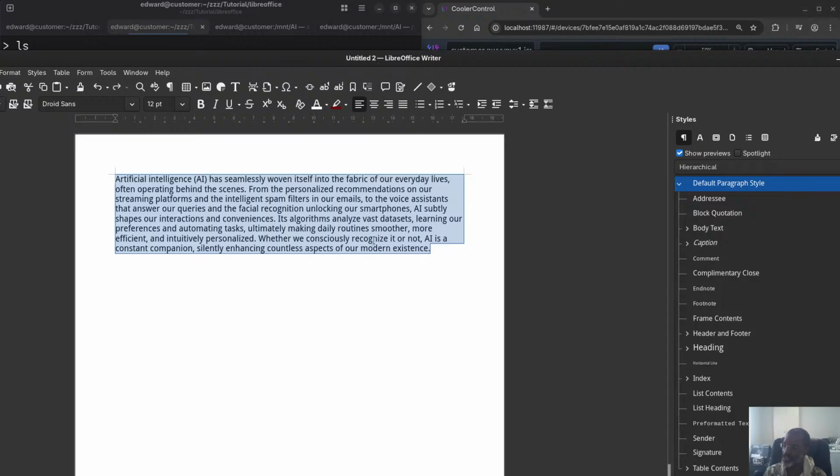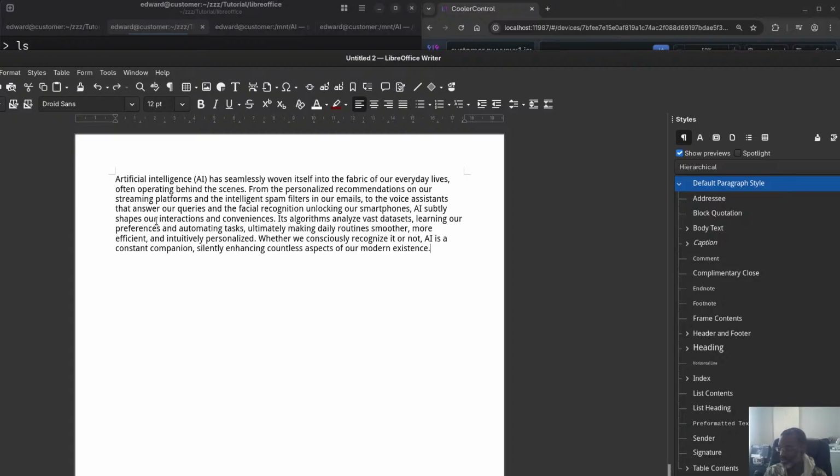For example, you can even tell right here. I asked about AI, and it says, "Artificial intelligence has seamlessly woven itself into the fabric of everyday life, often operating behind the scenes." That's actually a pretty good sentence. "From personalized recommendations on our streaming platforms and the intelligent spam filters in our emails, to the voice assistants that answer our queries and the facial recognition unlocking our smartphones.